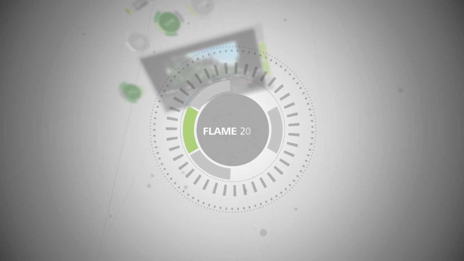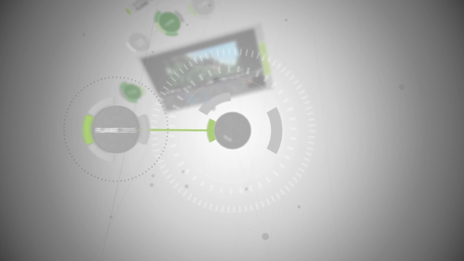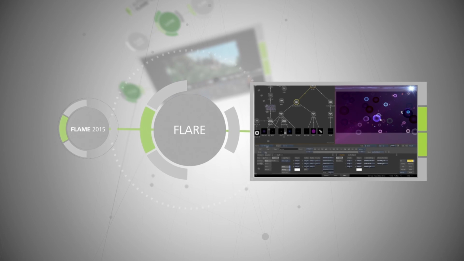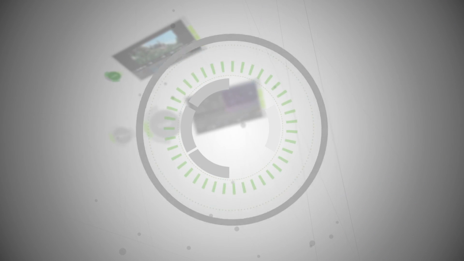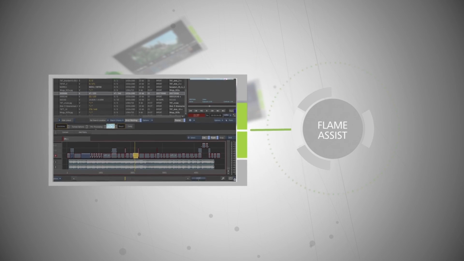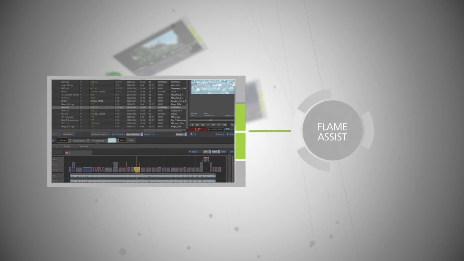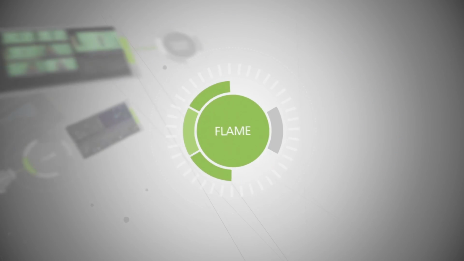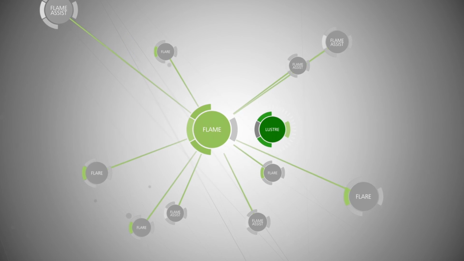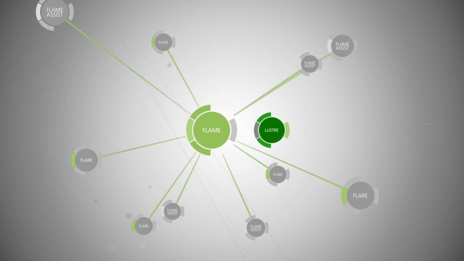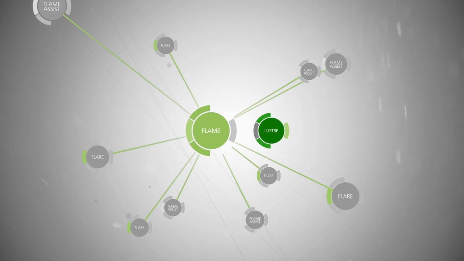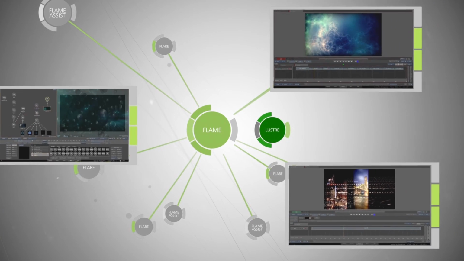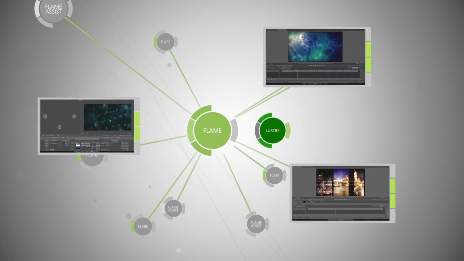And now, Flame Premium 2015 comes with 2 new licenses. The first is for Flare, which enables another artist on a different workstation to collaborate on shot-based visual effects tasks. The second license is for the new Mac-based Flame Assist, which supports the Hero workstation with a timeline-based workflow capable of handling a broad range of creative and technical tasks. And with new flexible licensing options for Flame Assist and Flare, you can easily scale your Flame Premium workflow to handle spikes in production. It gives you balance between creativity and efficiency without sacrificing the performance you need for creative brainstorming, look development, and high-end finishing.